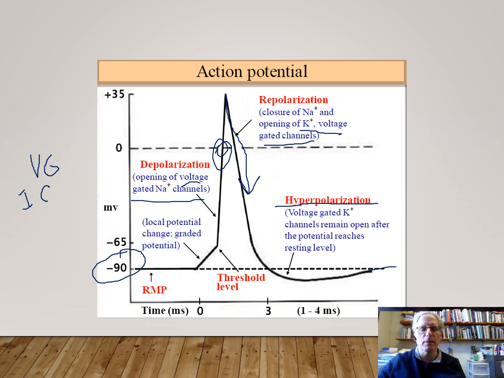So this RMP, that means resting membrane potential. The neuron usually needs to get to minus 55 millivolts or so. Here in the picture, it says minus 65, but it's in the vicinity of minus 55. That's called threshold. If you get the axon hillock to the threshold, you have an all or nothing potential in the axon. The dendrites and cell body are only capable of graded potentials that are local, but those can add up. And if they add up at the hillock to threshold, you get the all or nothing potential in the axon.